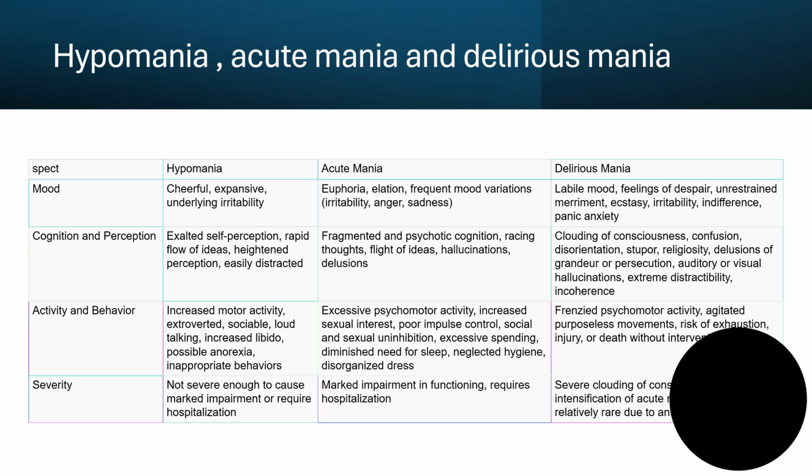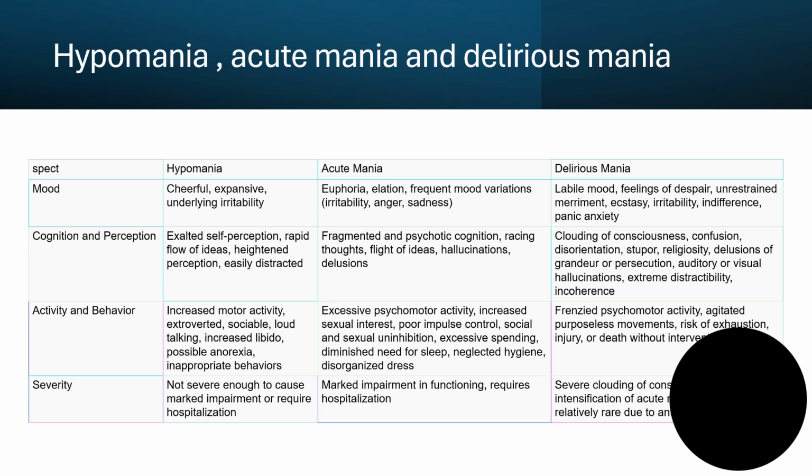In delirious mania, they have a clouding of consciousness. They have confusion and are disoriented. They are in a stupor stage. Stupor stage is like a coma, a catatonic stage. They are just lying on the bed and not responding, or just calm. Religiosity is a type of delusion where they feel they have a connection with God, and God may be giving them instructions. It can be any type of religiosity, but something related to religion. So we know delusion is a false belief.